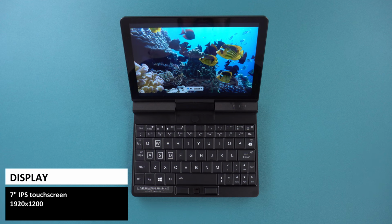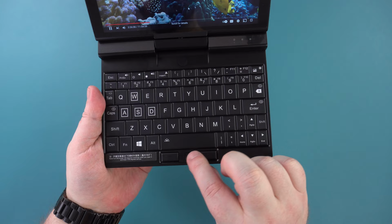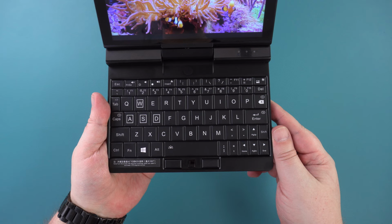On the bottom half of the A1 Pro we have the power button with an integrated fingerprint scanner for logging in. Below is a backlit QWERTY keyboard. Despite the ultrabook's small size, the main keys are quite large and easy to type on. The remaining keys are smaller, but it's a good trade-off between being usable and not.